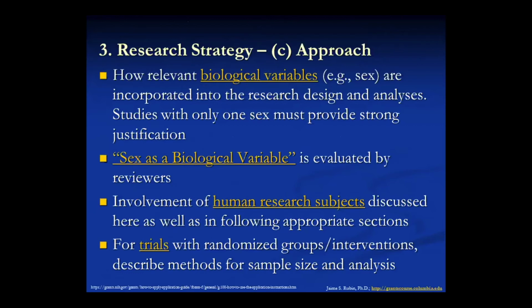Sex as a biological variable, and any relevant biological variables. This is part of NIH's growing emphasis on rigor, reproducibility, and transparency. It is evaluated by the reviewers. Then there is the involvement of human research subjects. And as I mentioned before, there are special review criteria and approach if you're doing research that involves a clinical trial.